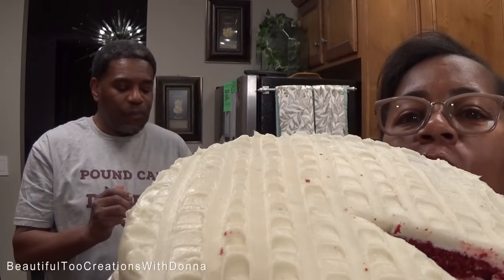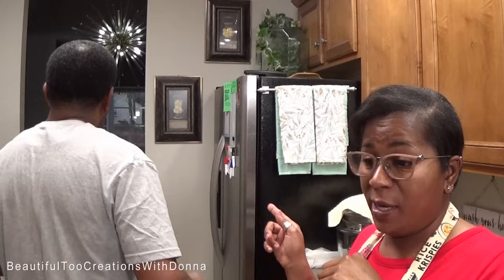Oh, I'll show you my little decoration on the top, okay? Not decoration, a little design. Made with rich cocoa. I think the last bite of the chocolate was in that last bite because it tastes chocolate. That was good. So, you taste more of the chocolate in this than you do the devil's food. Mm-hmm. But it was good. The burgundy velvet. All right, on to the next hack.